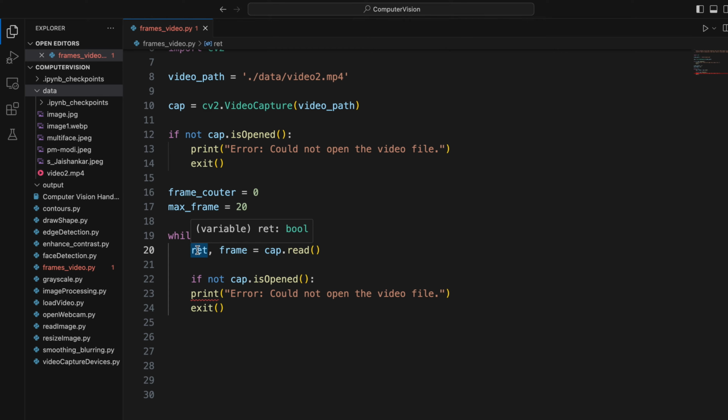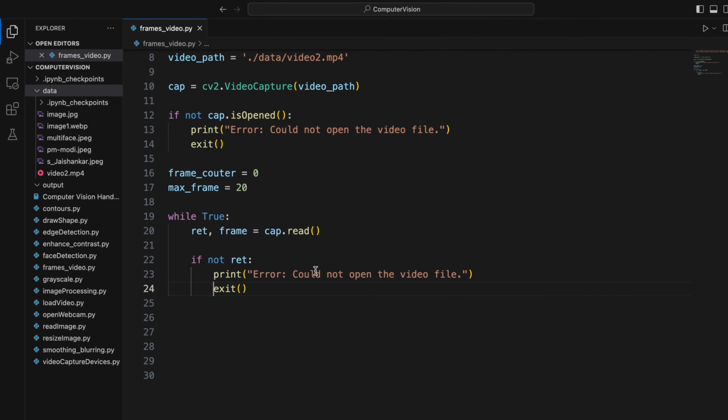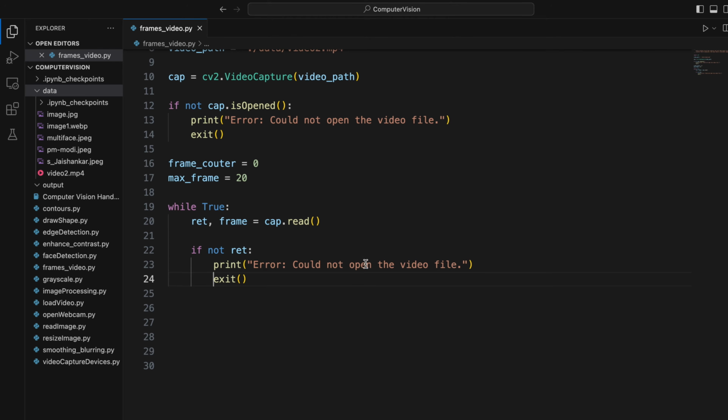Now we are going to check this one. If not ret, then just check the spacing. In our case the error should be could not read the frame, not the video, because the video opening is checked above.